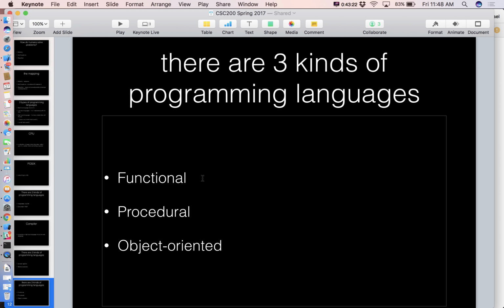All right. So if you have a graphing calculator, there's a functional language on your graphing calculator where everything is defined in terms of functions. We can take the sine of the cosine of the tangent of 45, for instance, where we got one answer here, which gets passed into this guy, which gets passed into this guy. So in functional languages, you call functions inside of functions inside of functions. That's just their nature. So kind of forget about that. I won't test you on anything dealing with functional language stuff in here. Okay, the procedural versus object-oriented stuff, that's really our sweet spot. So the best way to explain procedural versus object-oriented is through an example.